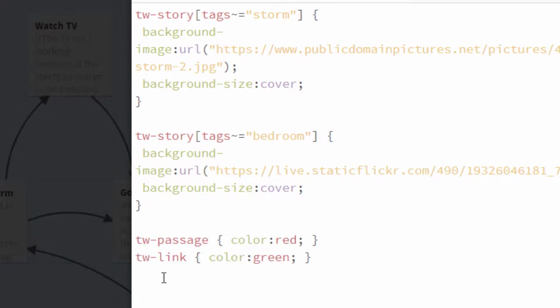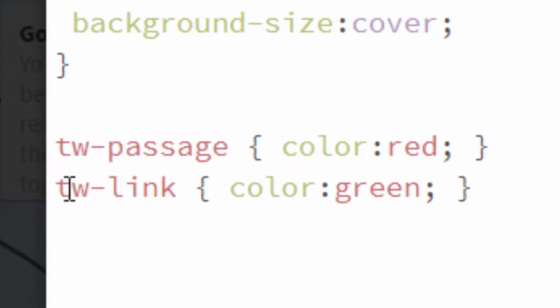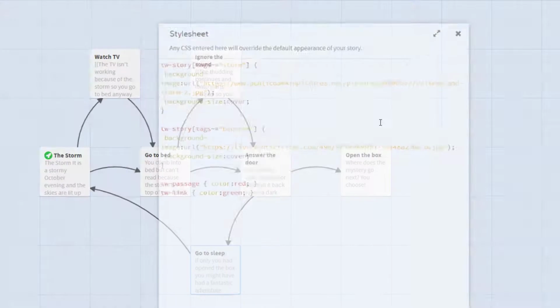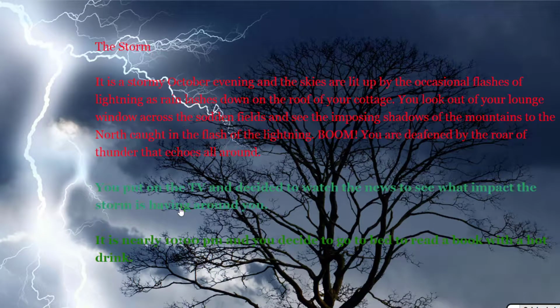And you can see there's two different ones. One says Twine Passage, the colour, and it's red, and Twine Passage, the link colour, and it's green. So because this is just Twine Passage, there's no tag, that will apply to all the pages. Because I put a tag in here, it's saying look for a tag first and then apply this. This is not saying look for a tag, it's just saying apply it. So if I close that now and I go onto a page, you'll see the text has gone to red and this has gone to green.